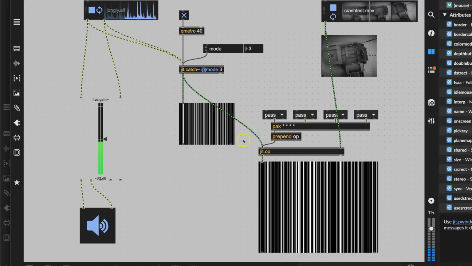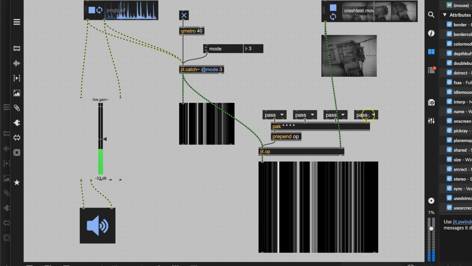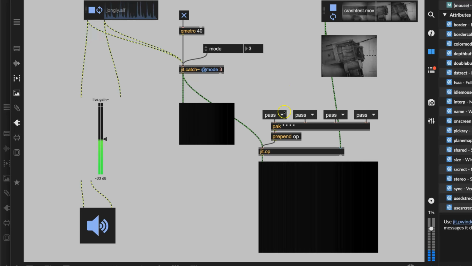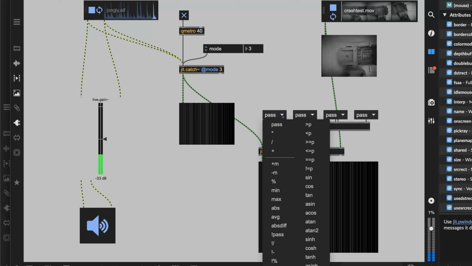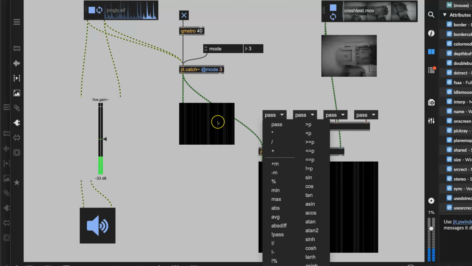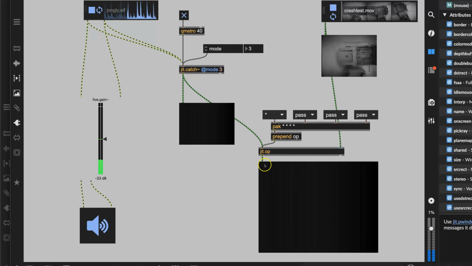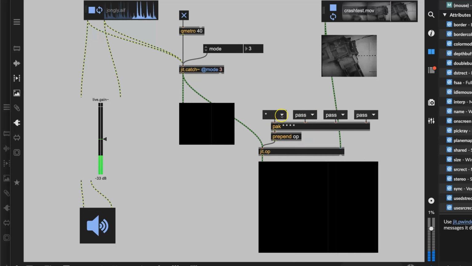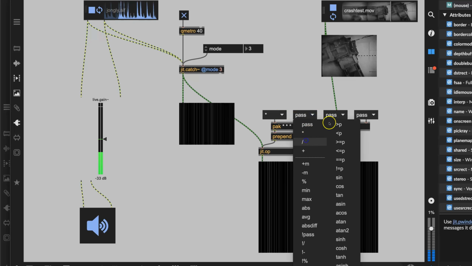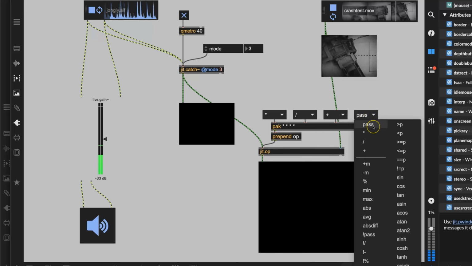Now, it is working perfectly right now because this is saying pass, pass, pass. We'll lock our patcher and we'll change that. So if we try to do something with it, like multiply, supposedly it should take this image and change this image. I'm going to do it, and I'll admit that I know what's going on here. It's not working. Hey, let's try something where we could go through and do it to all of them. And lo and behold, it stays exactly the same.